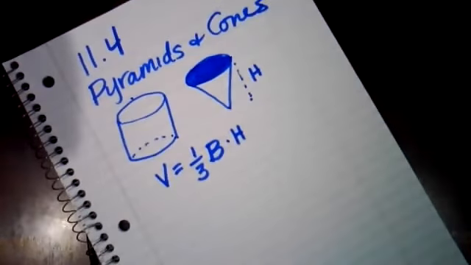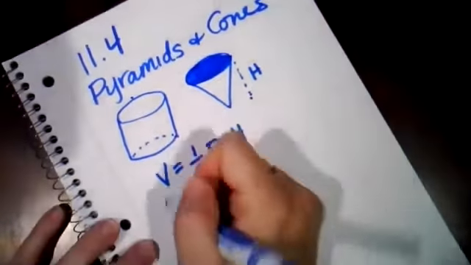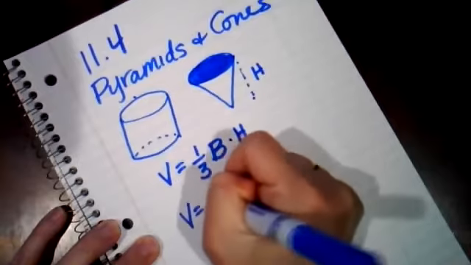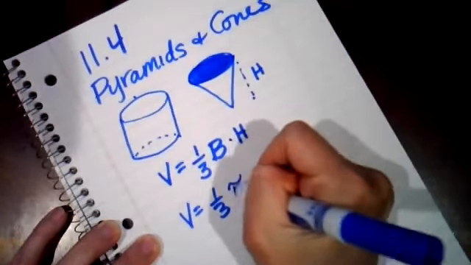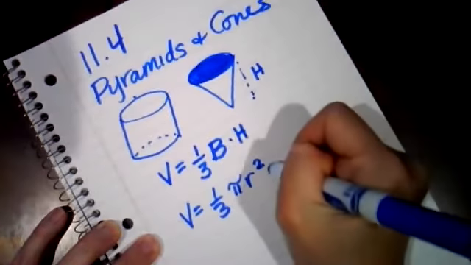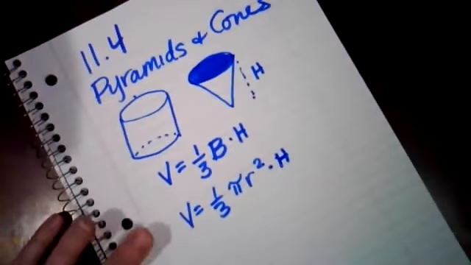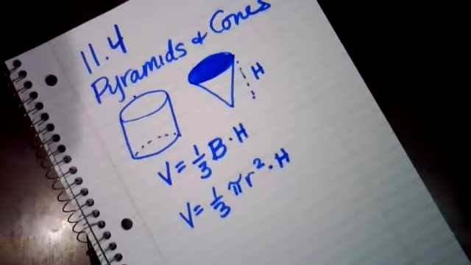All right. So in the formula for the cone, you're going to also think in terms of 1/3, but your base is always going to be a circle for a cone. So it's going to be pi r squared times the height of your cone. Okay, so those are the 2 formulas. And even if it's dragged off to the side, like on your homework on page 477, number 3, you have your circle and you have your height, and it's off to the side and it's 35, you're going to deal with it that way.